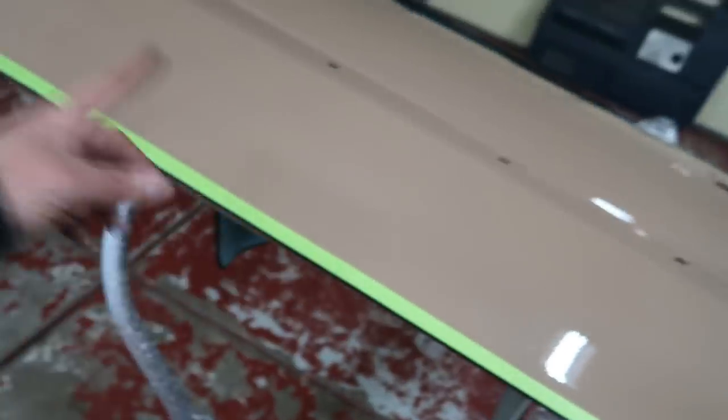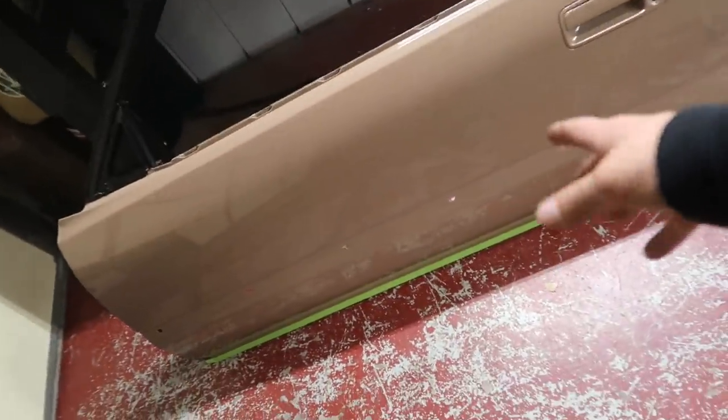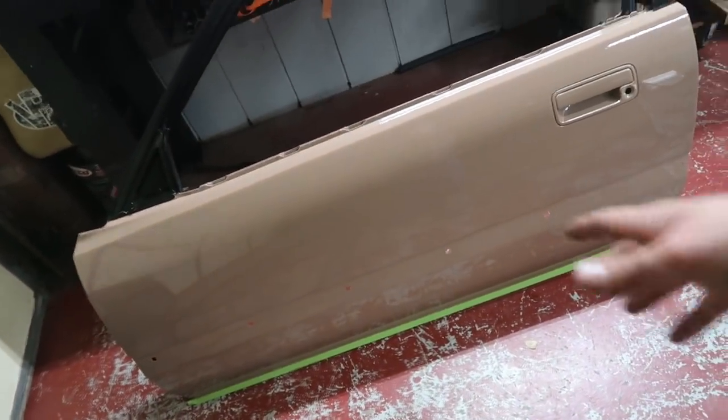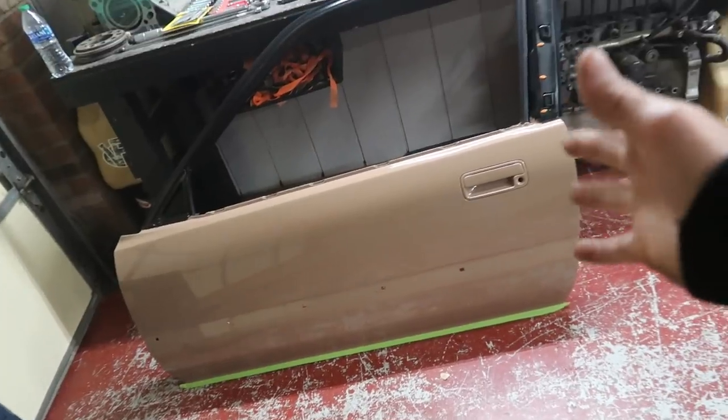And also, so that I can stand this thing up on the concrete and not feel bad about it. I cannot put that painted edge down on the concrete like that. But I did need somewhere to put the door for now, so I can go grab the other door when we start assembling that. Anyhow, do you guys notice anything different about the door? Anything different whatsoever from the last time?